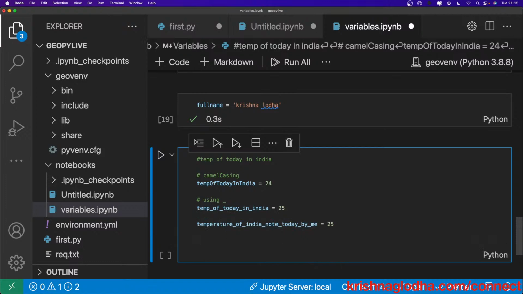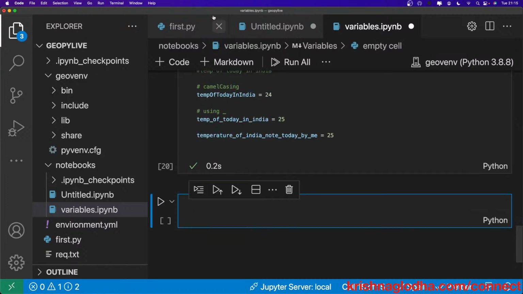So you also have to think about the length of the variable. Although there is no such rule that you cannot have length greater than this or smaller than this, there is no such rule. But try to find a sweet spot where your variable name makes sense and also it is smaller. So this is how we write the variable names.